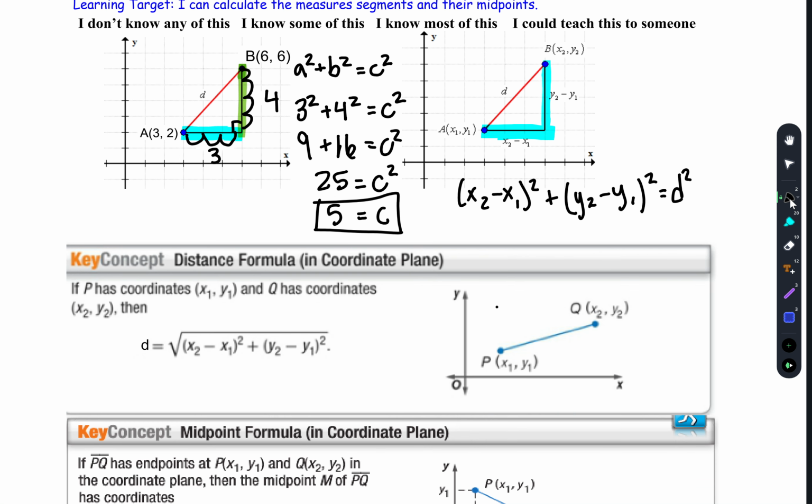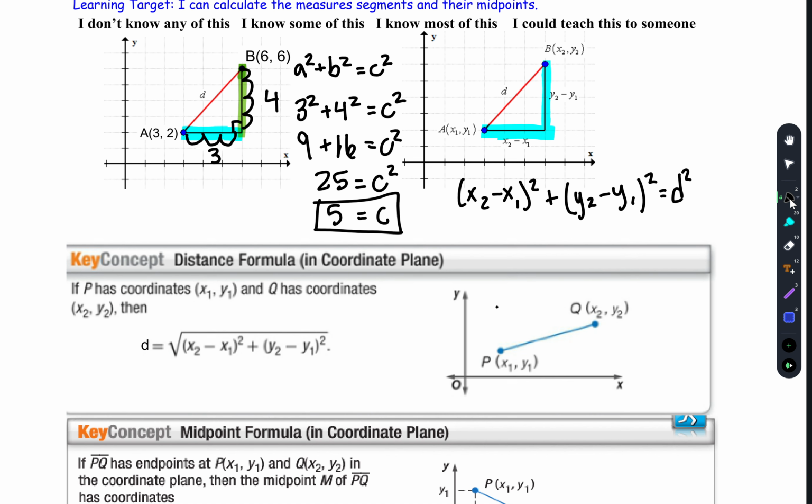So here's the distance formula. Maybe you've seen it, maybe you haven't. I don't like memorizing it. I don't want you to memorize it. Instead, let's think about where that distance formula comes from. It's a bunch of x2 minus x1, y2 minus y1. Well, those things all look familiar. We just did that. It's Pythagorean theorem.